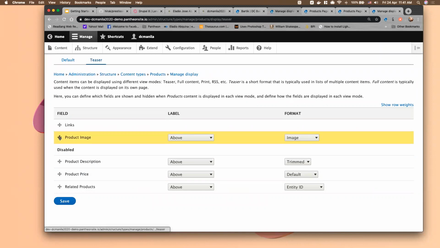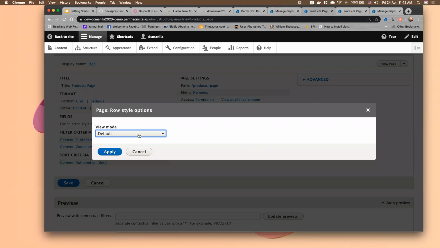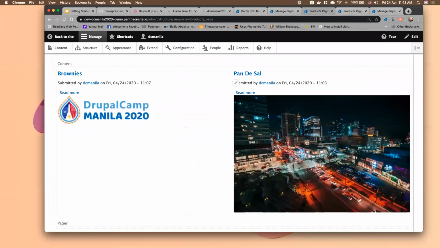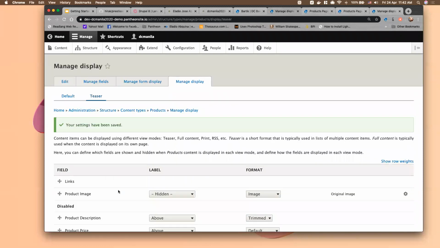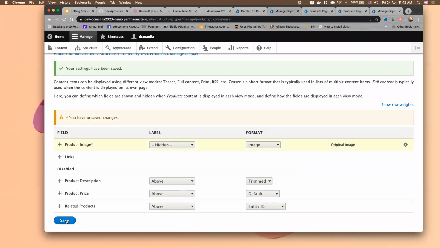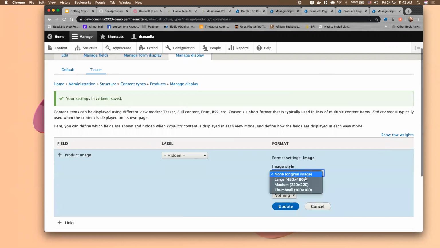So I'm going to change that. I'm going to show the product image now here in your content. I'm going to change it like this. Maybe put here just the image, nothing else. So if I go back to my view, and I wanted it to show as a teaser, my photos are now showing up. The links are here. It follows the same order of my display. And it's really nice to see how connected Drupal is in piecing together your content. You can define the image view as well. You may want this to be a gallery, so you might want to have a smaller image, maybe a thumbnail. I'm going to update this here.